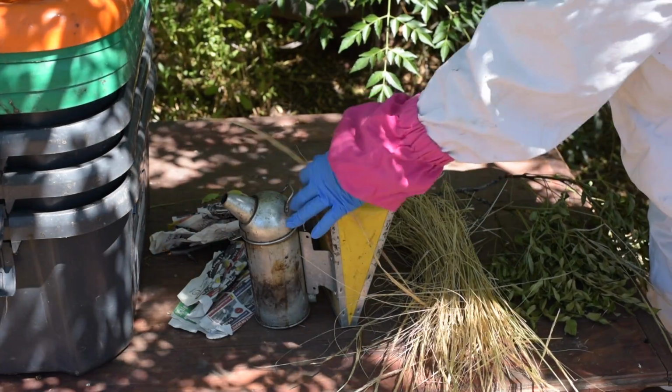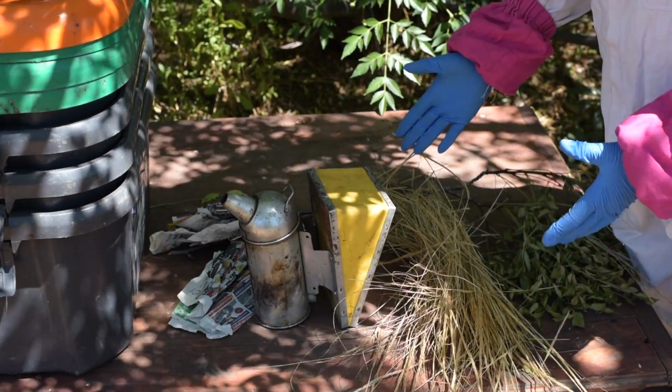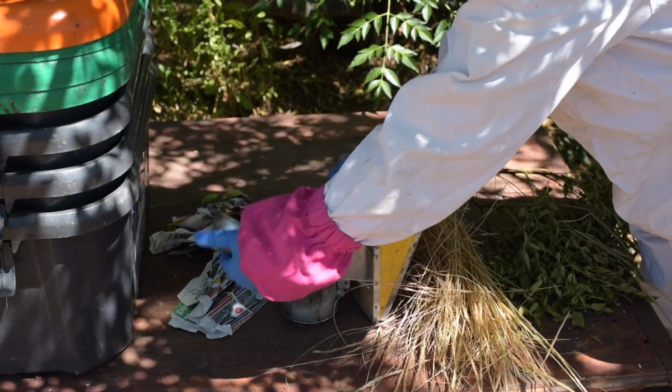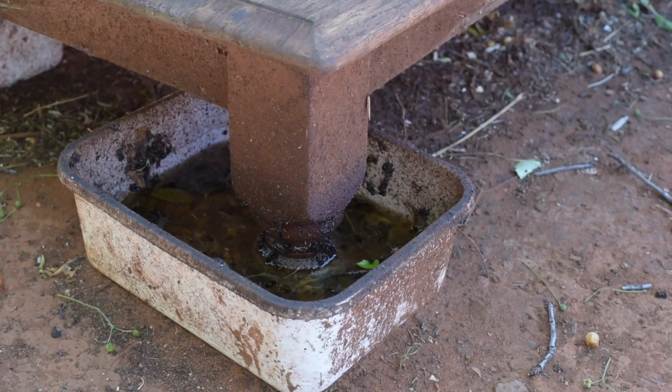I've got a nice little table set up beside my hives so I can do stuff like this, put the frames down if I need to, put boxes down, anything just to help out. It helps to have extra workspaces while you're doing this.